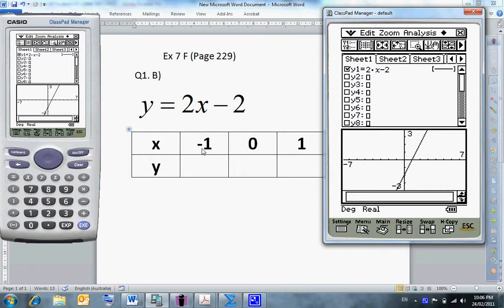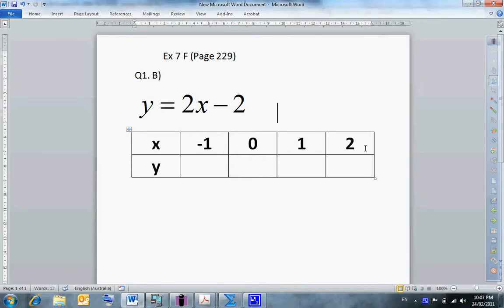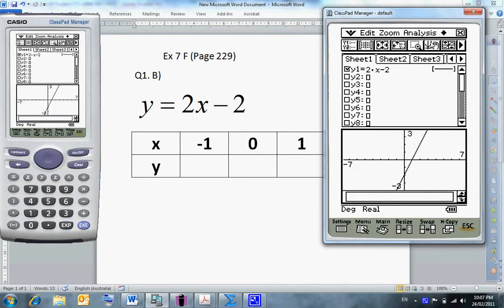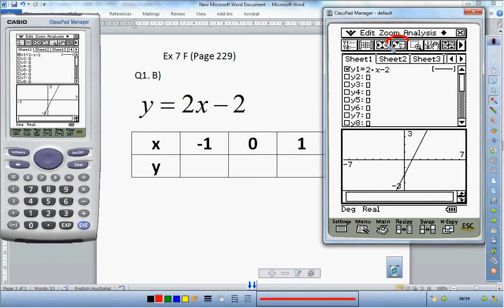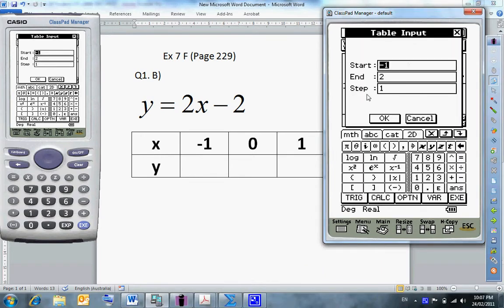Sometimes you want to start from a particular value of x, like if in the table the values start from -3 and go up to -1. How will you do that? To do that, you can click on this one here, which has two arrows going north and west with x and y. When you click on that, this will come up. In this question we are starting from -1, but if they ask you to start from -3, I will just change it to -3, and if they want you to go to 2, leave it as 2.